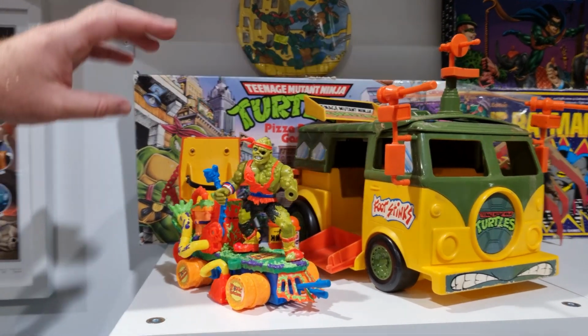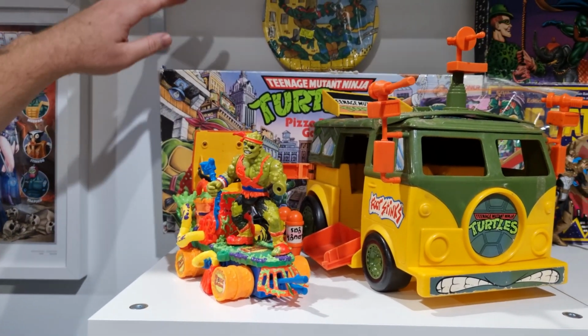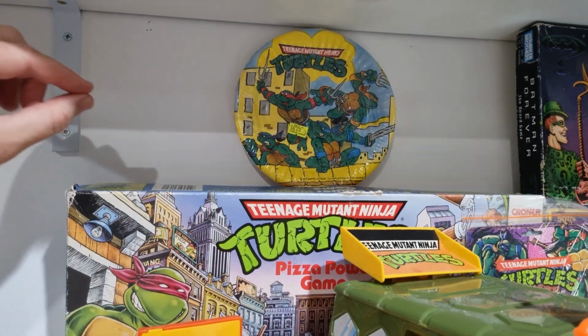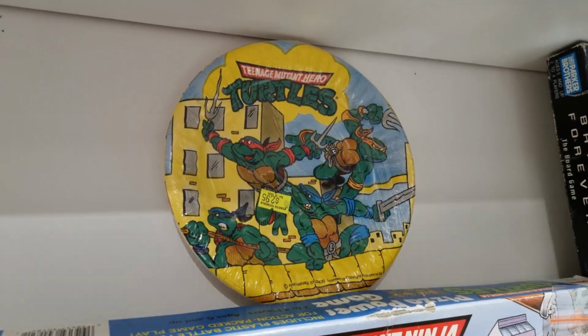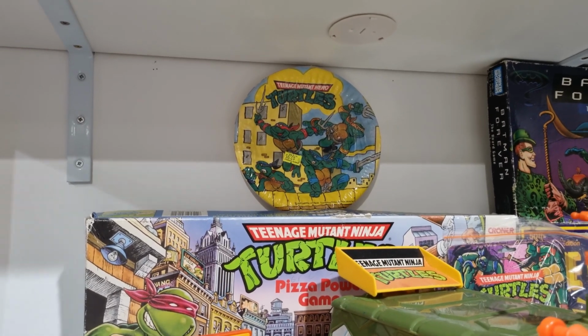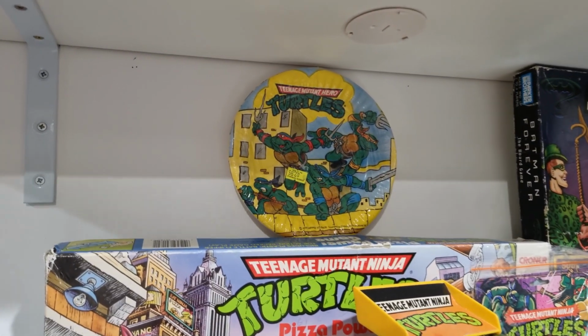So again, my childhood party wagon. Yep. And these are actually from my childhood as well. No way. I think they were my 10th birthday. So they were a set of the turtle plates that we didn't open. I can't believe it. That's fair enough, the figures, the vehicles, but that's the kind of stuff that would just go in the bin back in the day.